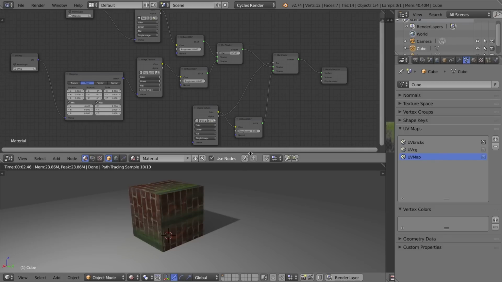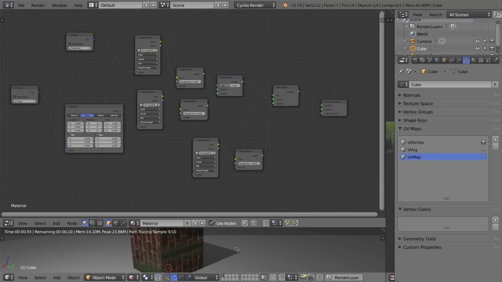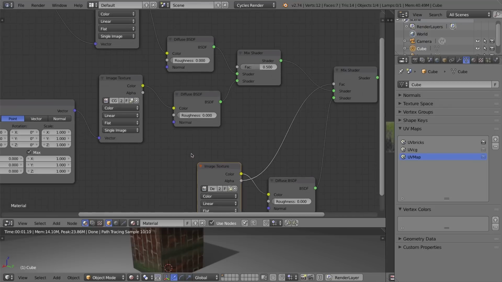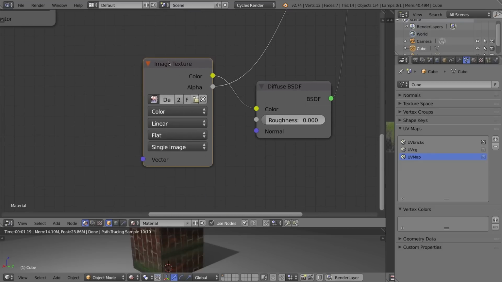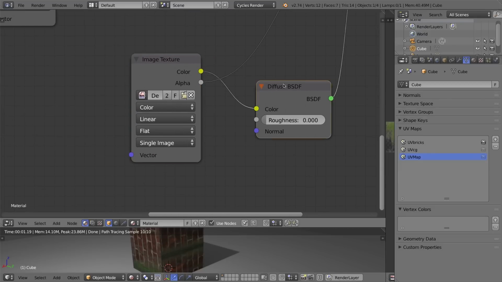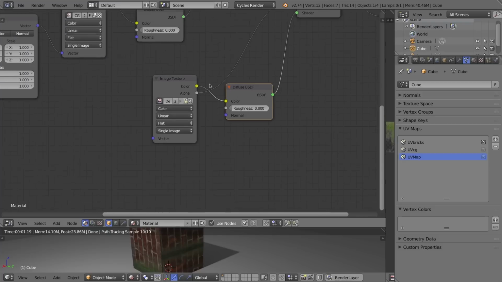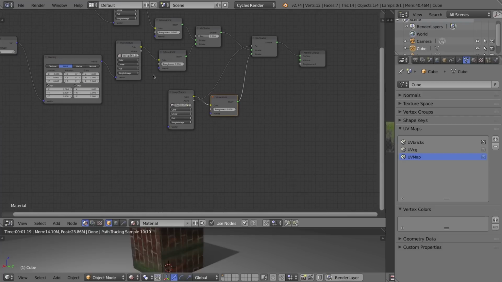What's going on here? Well, I've got a very complicated node setup in my node editor window. What I'll do actually is make the bottom window quite small. In this node editor window, I have 3 image textures that all use UV maps to be positioned on the right parts of this cube in the exact way that I want it. But for the moss layer that I added last, I forgot to add a UV map node. So I'll do that right now. I'll zoom in. Here's the image texture for the moss that I added. Here's the diffuse shader that was plugged into, and of course it mixes up on top of the other 2 things, the bricks and the graffiti, and then here's the final material output.